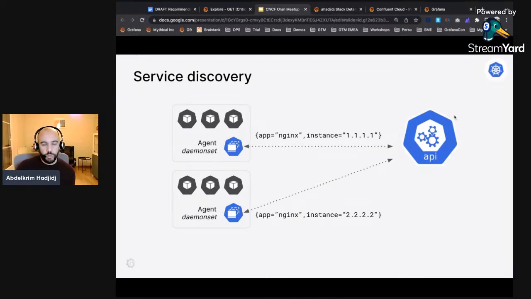And when you are in Kubernetes, there is a service discovery which is pretty powerful. Prometheus talks with the Kubernetes API to discover what services are deployed, and if any new services become available, your Prometheus will be aware of that and can scrape them and start monitoring them automatically for you.